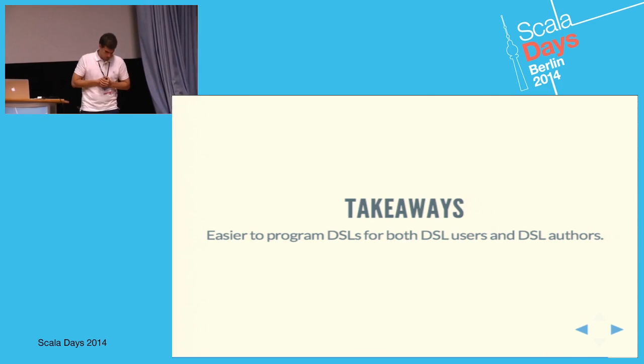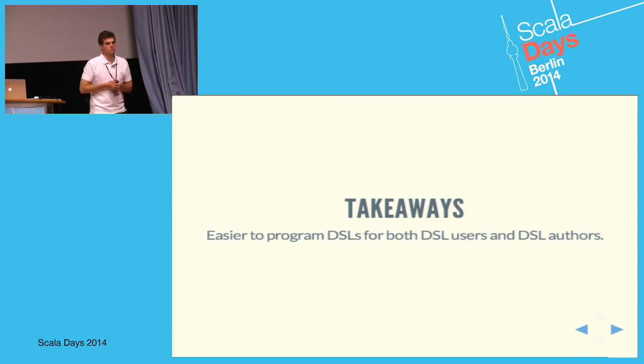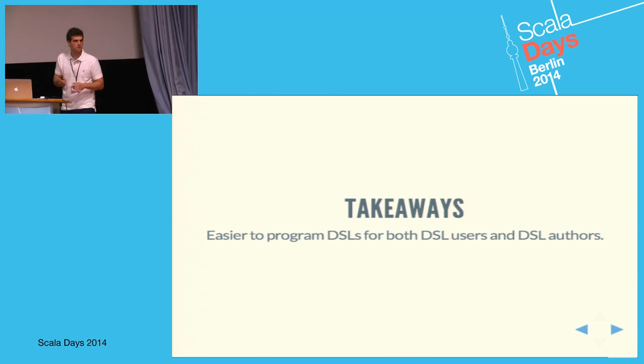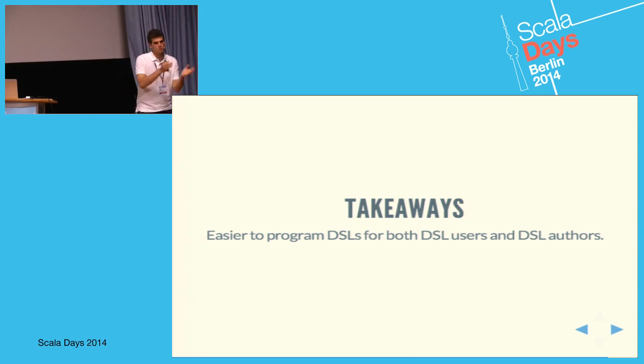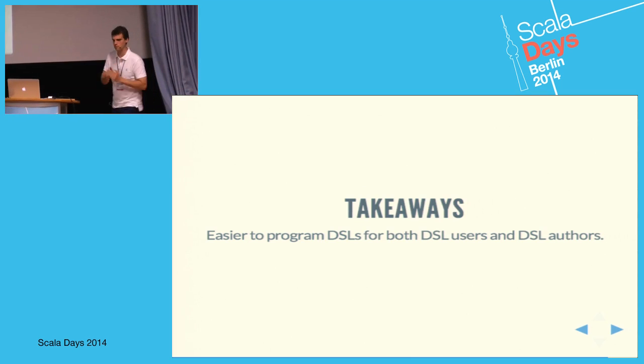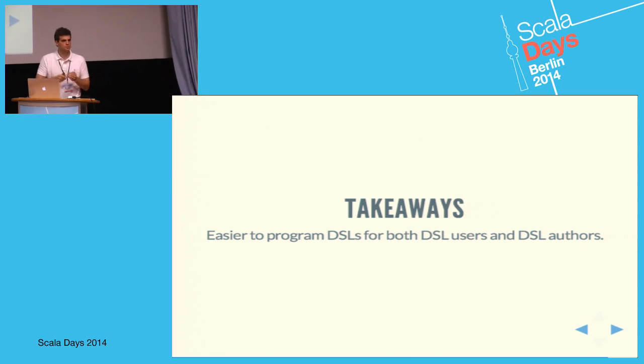And then for the DSL author, it's tremendously easy to build them. So you essentially write your programs like a library, and you say, I want to embed this library. That's that simple. Write your optimization rules, and you're done. If you change your direct embedding, the changes propagate to the deep embedding. So you don't have to worry about it. You just need to worry about optimizations and the direct embedding.